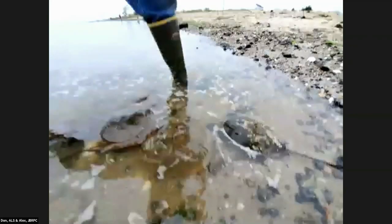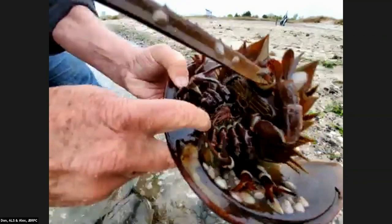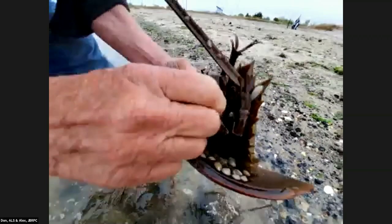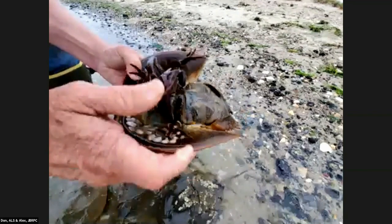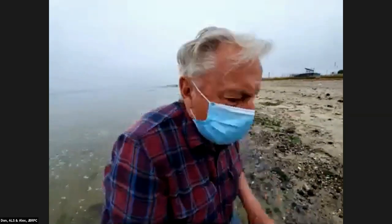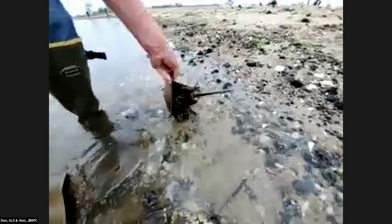in the sand. Also with this guy, he's got five pairs of legs here, two little feeder arms here, which when he digs around for worms and mollusks, he'll take and put it in his mouth right there. He uses the legs to crawl around, and he uses these swimmerettes here to push off on the bottom. And the tail, which when I was a kid, I thought was a poison stinger, but it's actually a telson. It's more of a rudder for them, helping them get around. And also, if they get turned over, it helps them to right themselves up again.